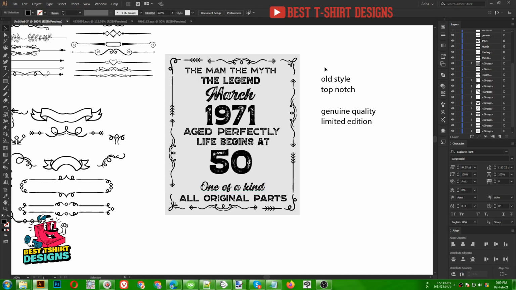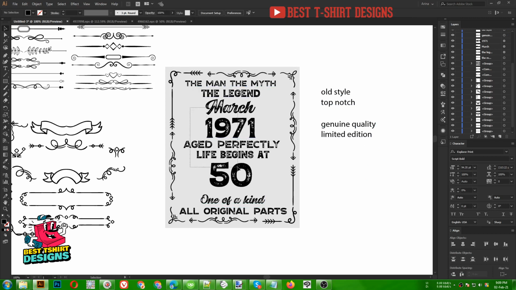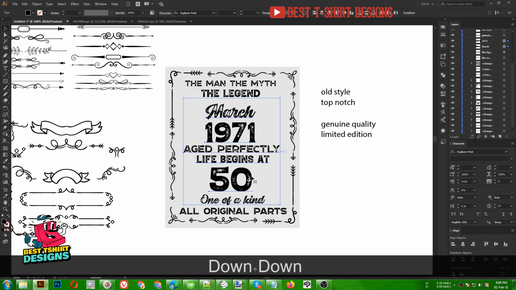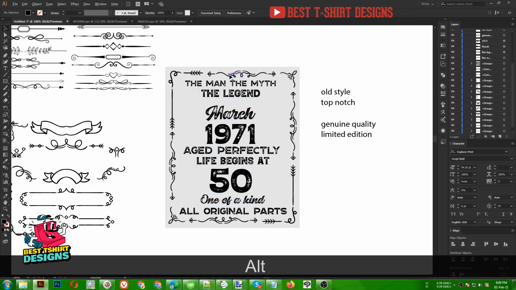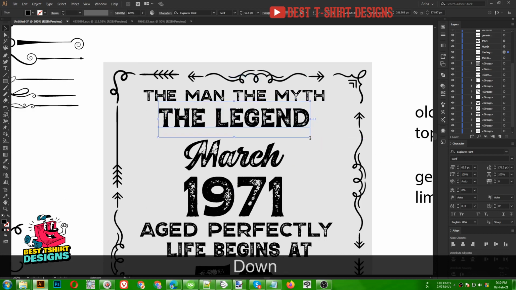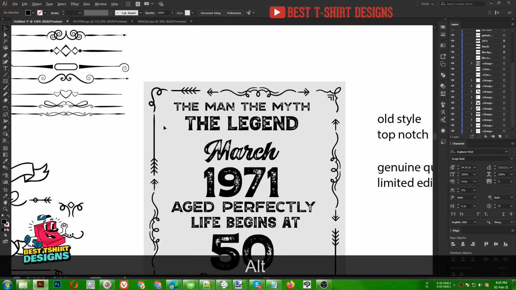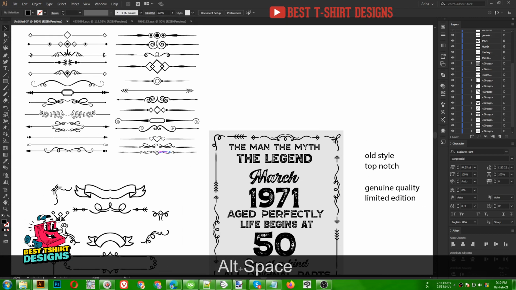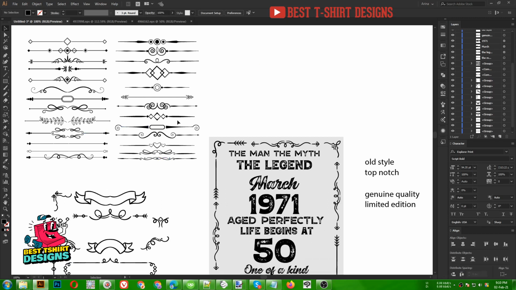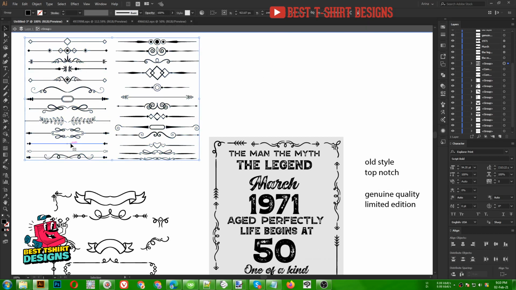Okay, so this part is the supportive text for me here. Let's bring them down because the legend text is going to be my first focus point. So I'm going to add some breaker point here, and for that I'm going to use this text breaker. That's why I downloaded them. I don't know which one will look good, but I'm not going to make it too fancy. Just a simple one will work for me.